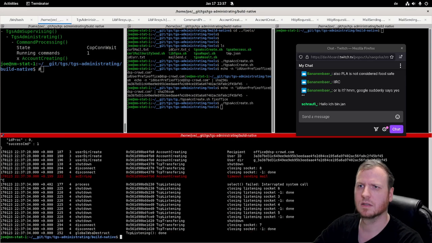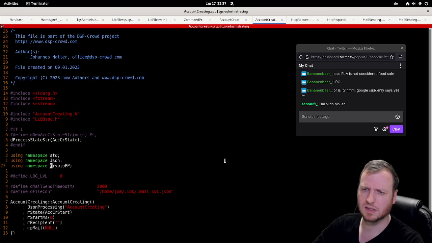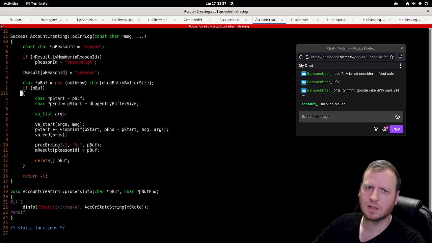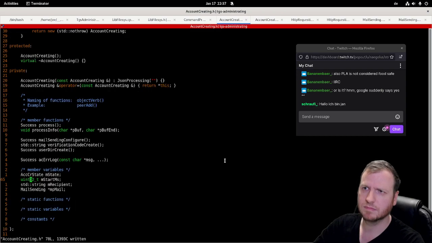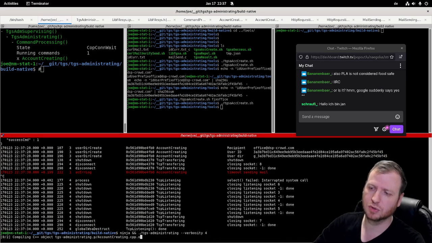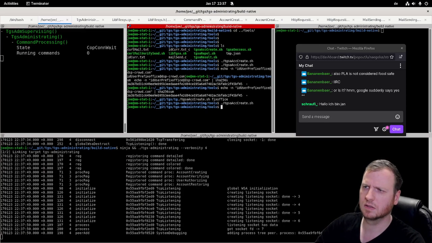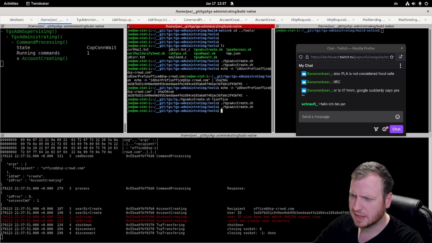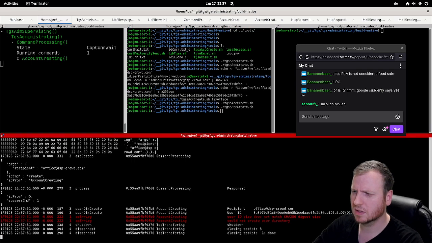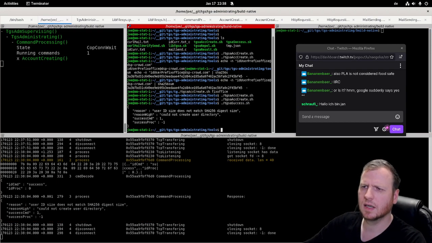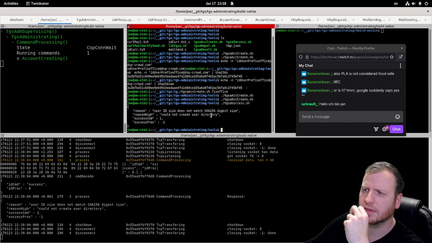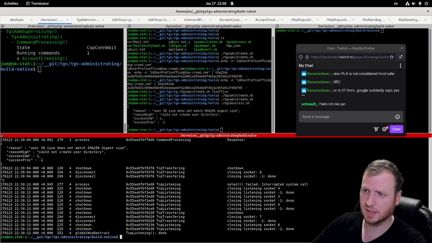This is fine. But I want to check if this is working. So let's check if this is equal to plus 1. We should get an error code now. User ID size does not match, could not create user directory. That's fine. And let's check the success, TGSA success. Reason high, could not create user directory. Reason low level, user ID size does not match digest size. That's fine.